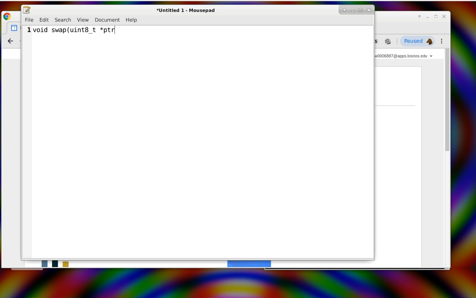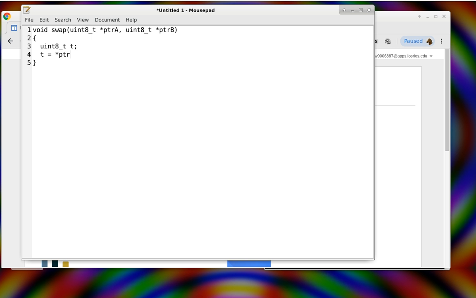We have pointer A, and then pointer B. And in the subroutine, we have a local variable, uint8_t, which I named t in the homework assignment.